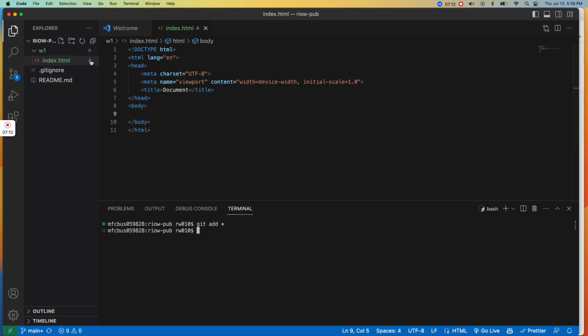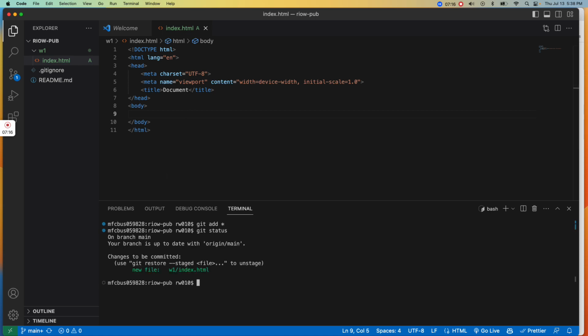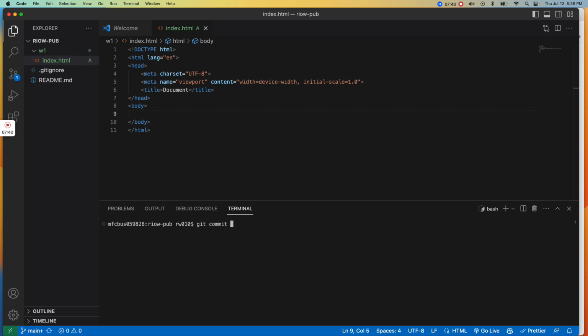Now notice also here, there is an A here. So we could also do git status if we wanted to, just to understand that we have changes to be committed. So it now has the file listed here as green, which, I know it can be a little confusing, but these color codes are kind of nice once you start getting used to them. It is a little different when you're looking at it on the command line. But now I'm going to clear that again, and do git commit -m, and I'm going to say "adding index.html file".